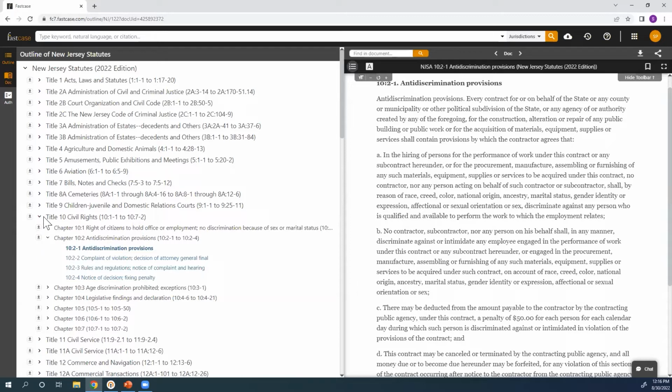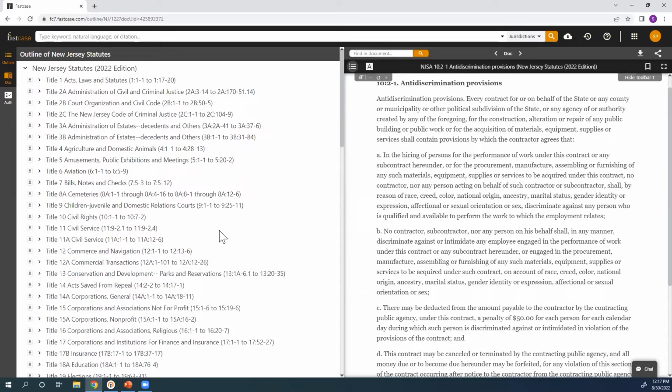Similarly, if I wanted to download all of Title 10, I do have that availability. You would click on the download icon to the left of the Title 10 listing, and that would allow you to download all of the statutes within all of the chapters inside of Title 10. So you'll notice this is going to ask you, are you sure you'd like to download? And that's because it can be a rather robust document. So it's something to keep in mind.